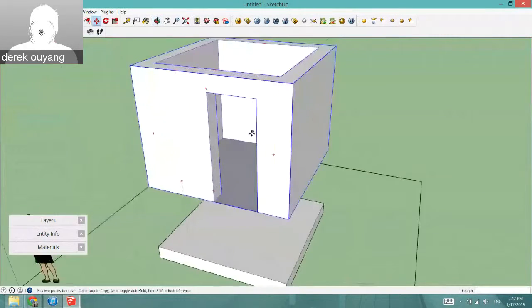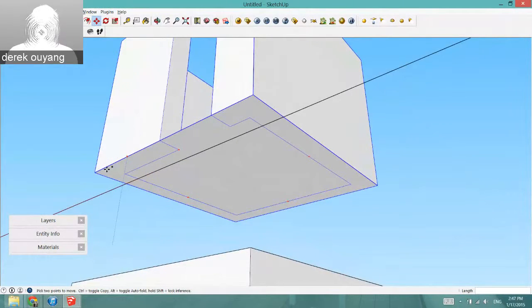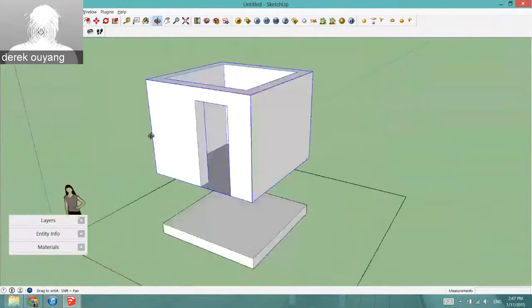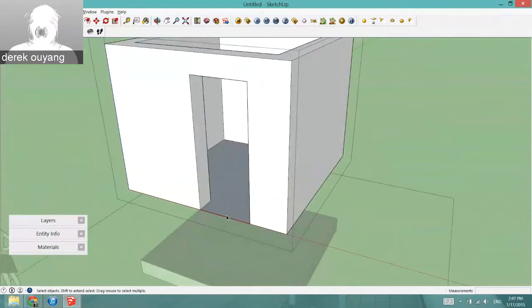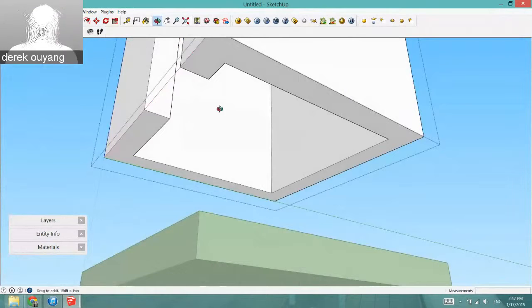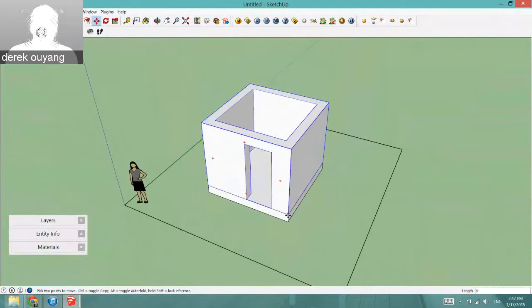Now, if we had made the door from the outside, it would not have recreated the inner rectangle or the inner square surface, because we would have been working on the outside of this band, and it would have had no effect on the inside. So that's just something to keep in mind, that kind of thing can happen. At this point, I can simply enter the group, delete this outside edge here, and it would remove both the line and the surface. And then bring these walls right back down.